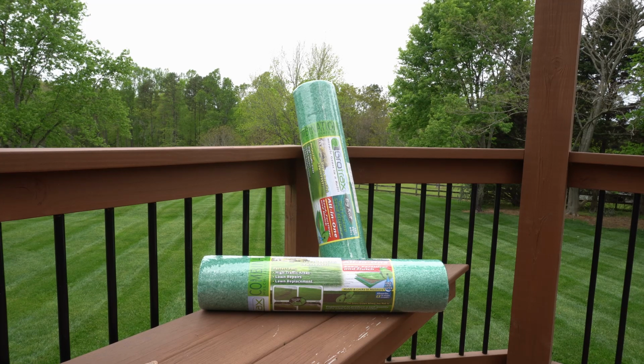So a little bit about GroTrax. It's actually a bio fabric that contains seed, fertilizer, and mulch. It's really easy because you just roll it out and cut it to fit whatever part of your lawn needs patching, or if you're doing an entire rebuild, you would just obviously put it over the entire area. So all you do is lay it out, cut it to fit, and then water it in.